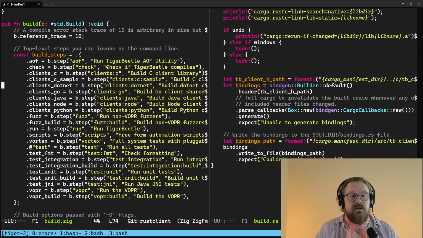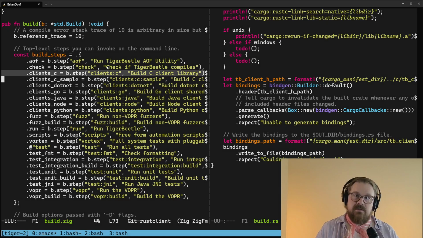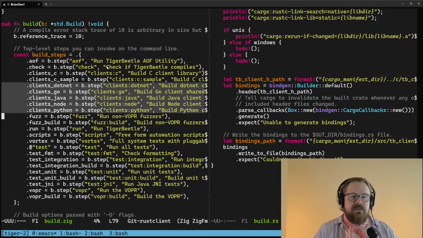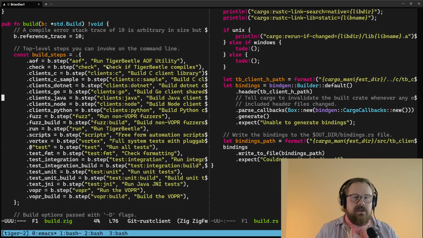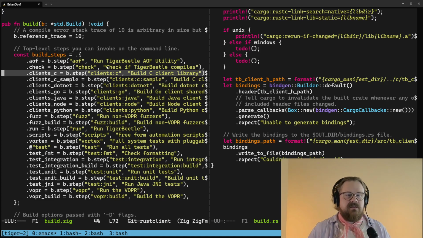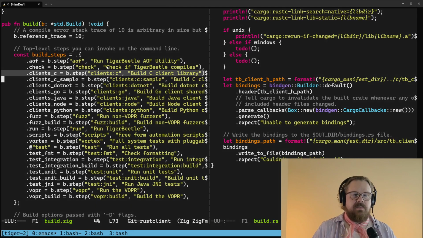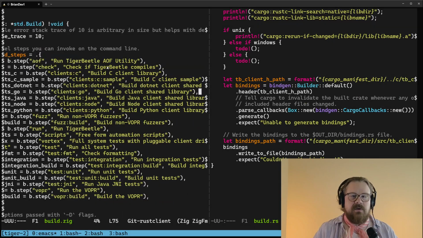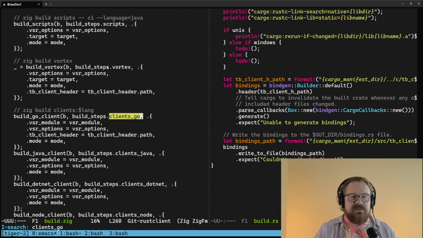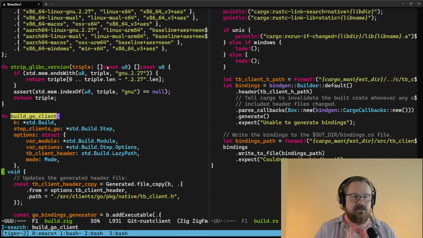And so far what we've been doing is building the C client and then linking directly to that. And you can see that all these other client types have a build target for each language. But when I think about what we need, I don't think I need to do anything special for the Rust client. I can just bind directly to the C static library. If we look at the Go client, let's go look at clients Go and dig a little deeper into it. Build Go client.